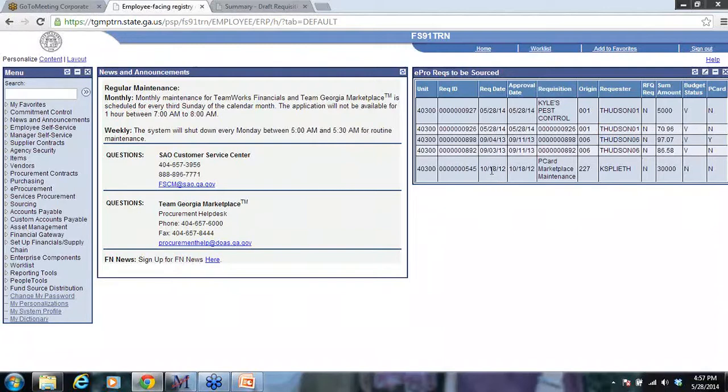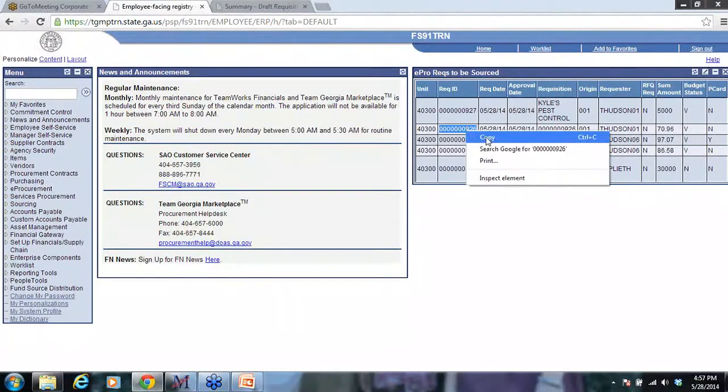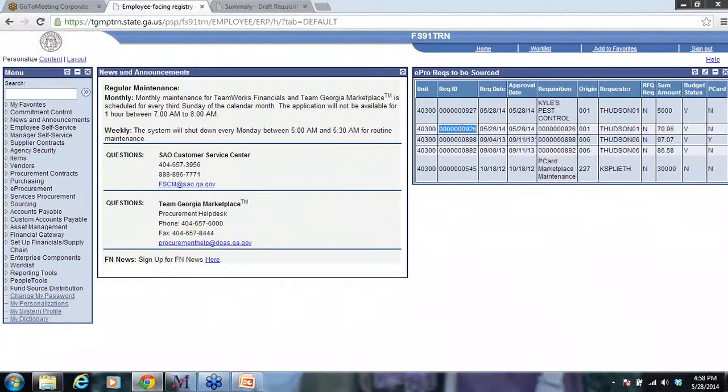So sometimes you may see, for example, this requisition is approved, but it's not budget checked, so I can't pull it into a purchase order until this is valid. But if I've got the rec number, I could go over to the Manage Requisition page and run budget checking on it to get it to valid so that I could stage it to become a PO, okay? So I'm going to take this first requisition, number 926, get that requisition number, and I'm ready to stage it because it's been approved, so I'm going to stage it in order for it to become a purchase order.